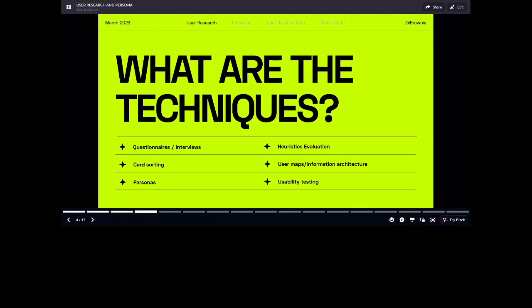So usability testing is at the end of your design. You send out this product to who you have designed it for to test it and give you feedback on the usability of it. Did they like it? Was it usable? All of those things are to be considered, right?